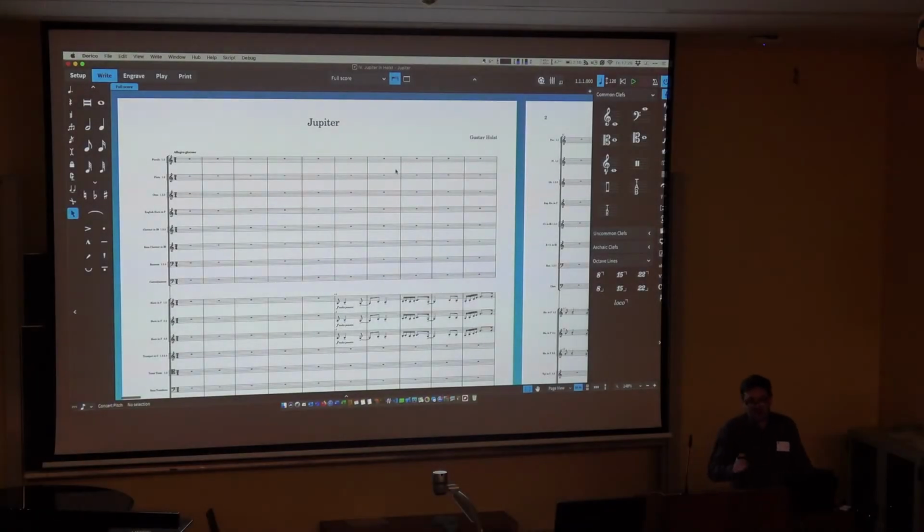Hi everybody. So I would like to tell you basically about what we've been doing recently in Dorico, but I thought I would just very quickly say a little bit about the philosophy behind the software as well before I show you some of the new things.